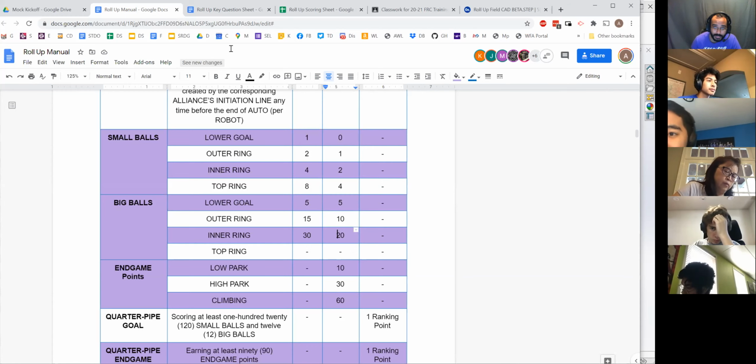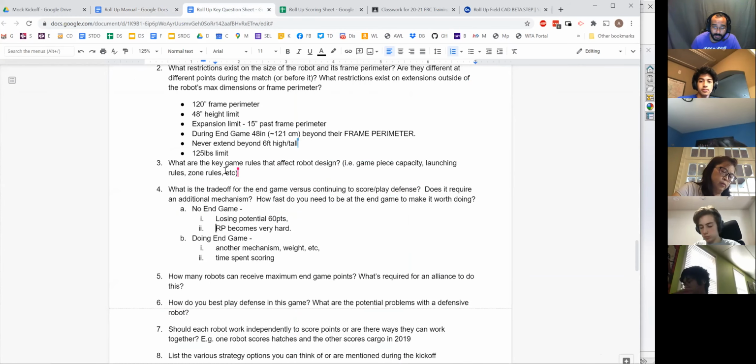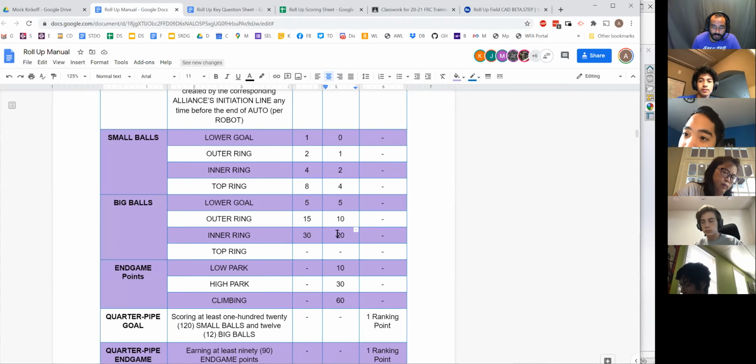So realistically, even already, we can basically say, if we can do the climb task in the same amount of tasks it takes to do a big ball cycle, it's worth it to do the climb task, right? There's some weirder thing though, because we have the second scoring element. So that works if we're a big ball only robot.